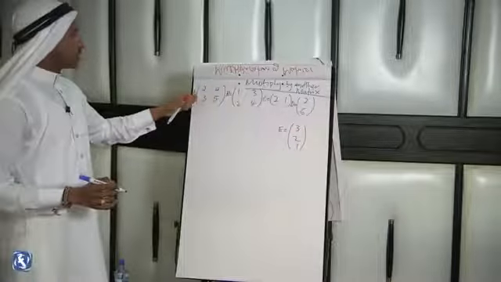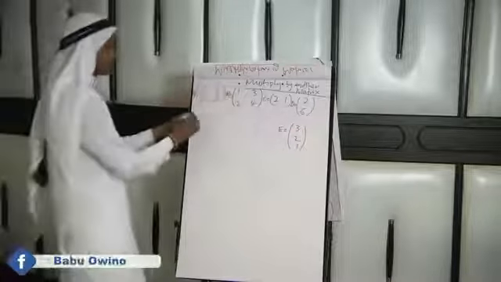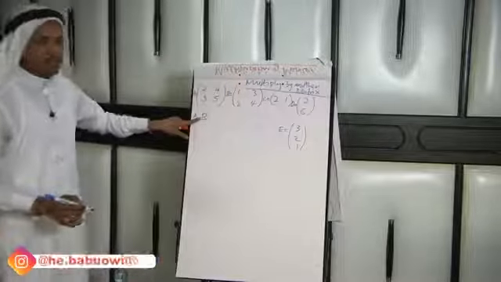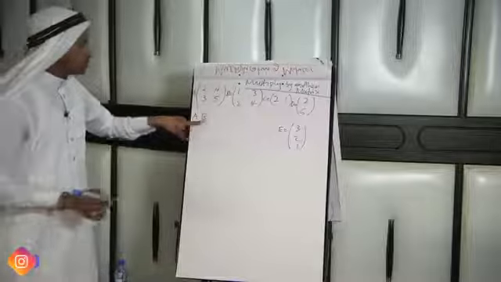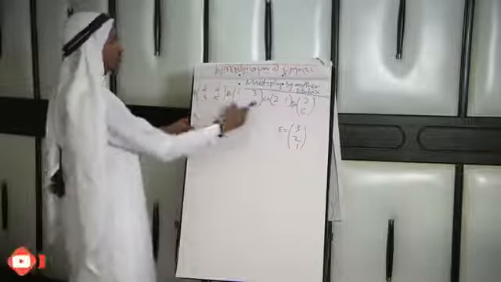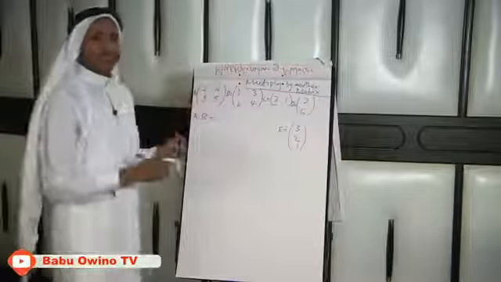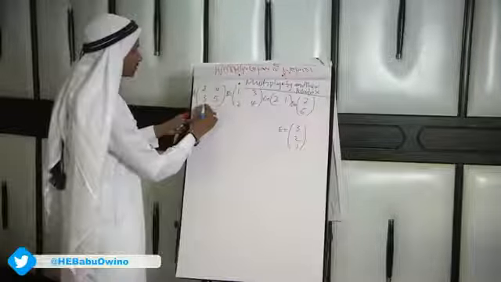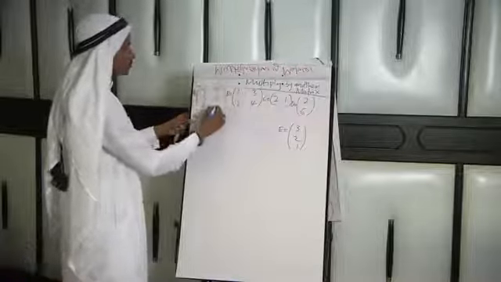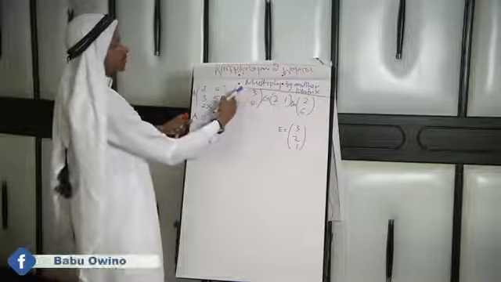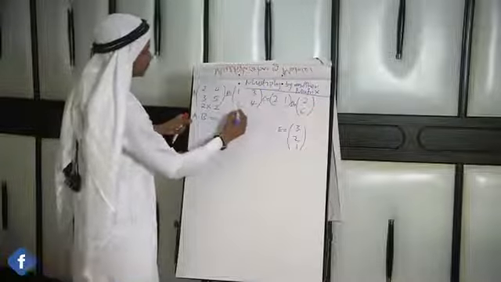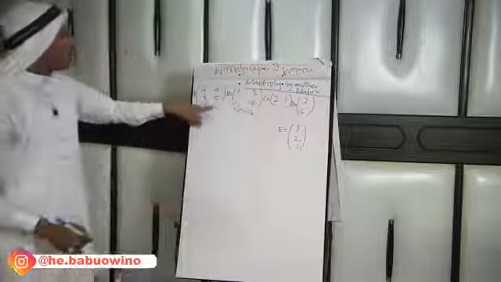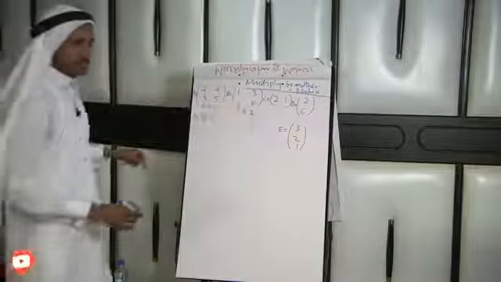Let's say we want to multiply A times B. Times can also be represented by A dot B, which is A times B. What do we get when you multiply A times B? Number one, identify the order of the matrix. This is a 2 by 2 matrix, and this is also a 2 by 2 matrix. So this is a 2 by 2 matrix and a 2 by 2 matrix.